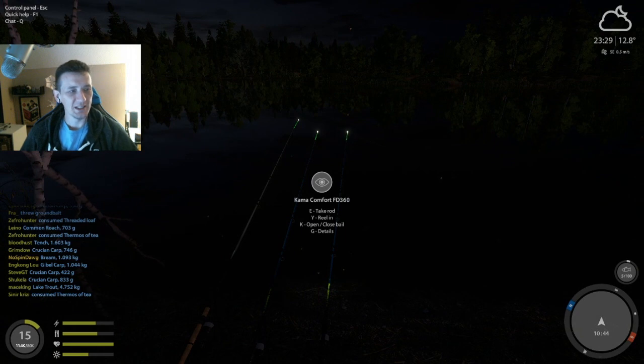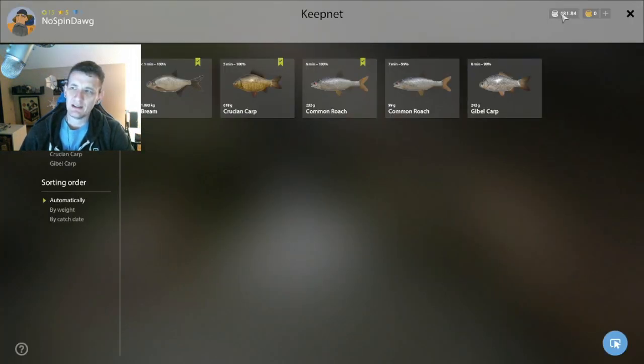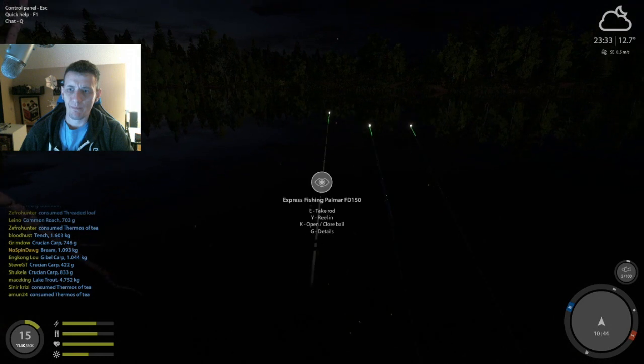Hey, that's a good start. 1 kilo bream. We are bearing down on level 16. 480 silver.